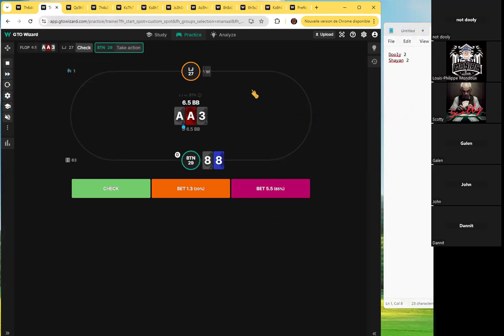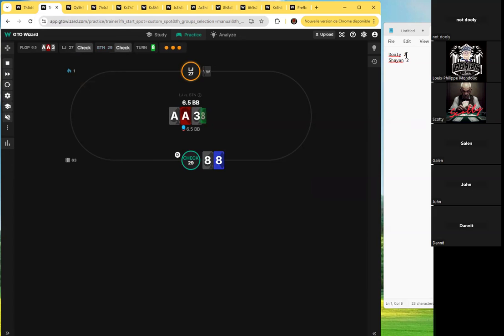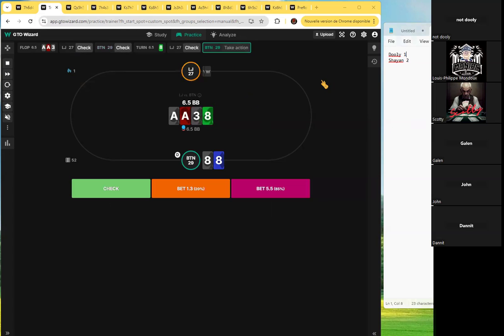Dooley, what do you do here? Bet small. Dooley, you better not mess it up. Oh my god, Dooley. Hey, mine has higher EV. Dooley, say you check. Say it. Tough spot. Oh my god, Dooley. Yeah, you're right. I could have bet small and he could have check raised me off my potential. Now what, Dooley? Full house. Hmm.